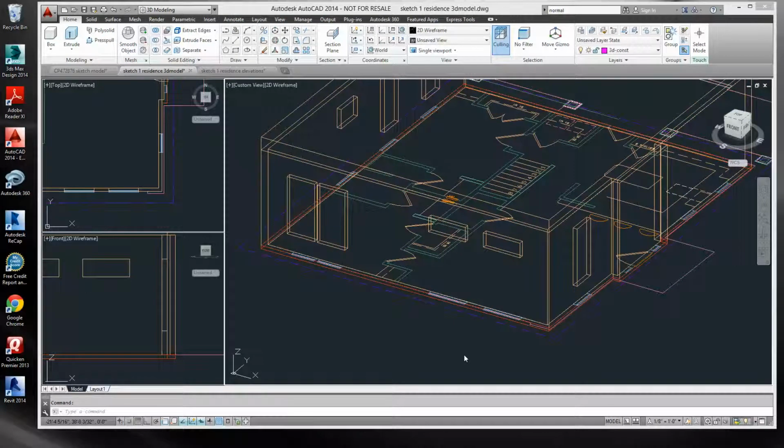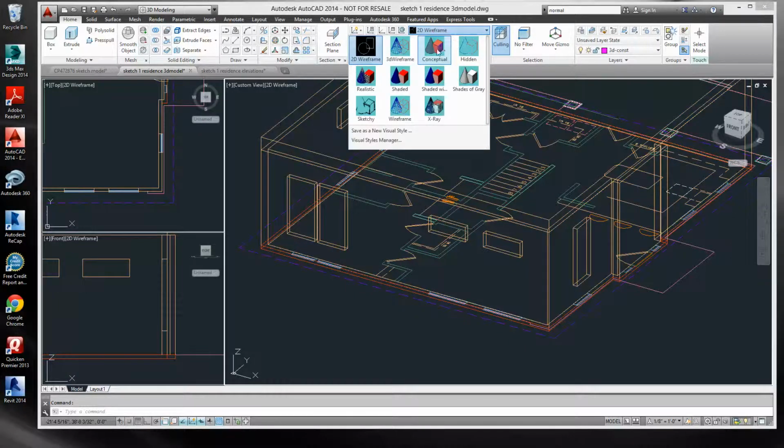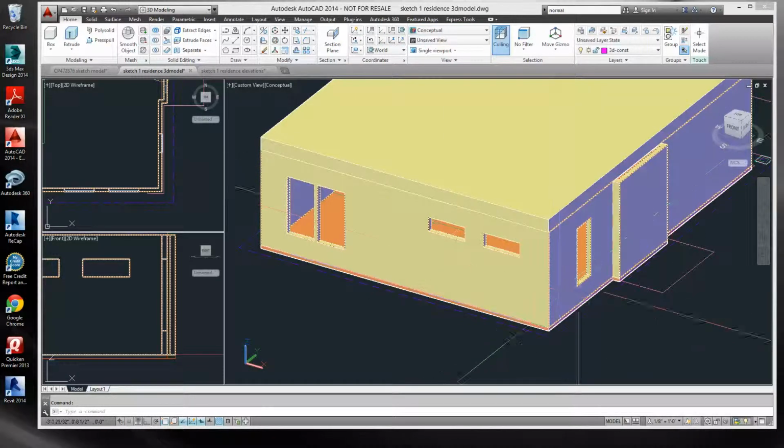So this is a quick video about using surfaces to model. We started our sketch exercise creating solid elements, and we use extrusions and shapes, and we use booleans: we subtract, we union, we can intersect. You can see that we started making the stud walls of this little house model with solids. I can go up into the visual styles and change it to conceptual, and now you can kind of see those holes in what we've cut.